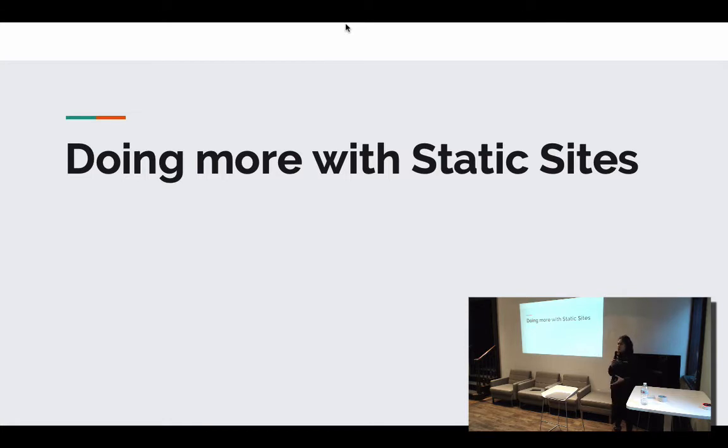Last time I spoke about this concept called the Jamstack. Jamstack is a new way of building web applications where you decouple the front end from the back end. It's a way where you can build static sites that are fast, secure, and simple to work with. What do you all think of when I say static sites? What's the first thing that comes to your mind?